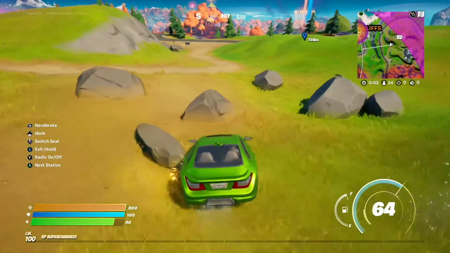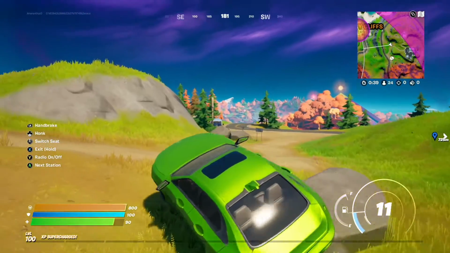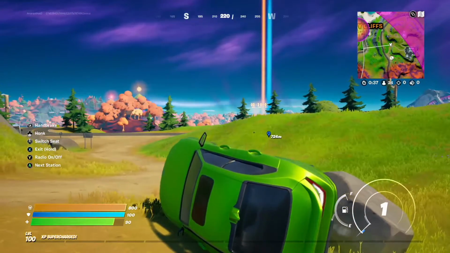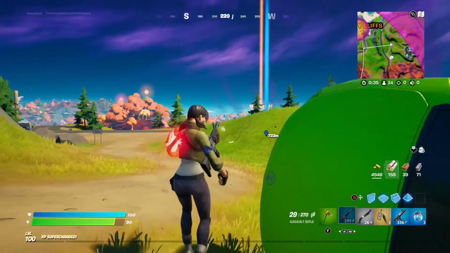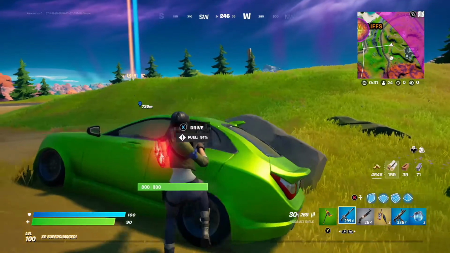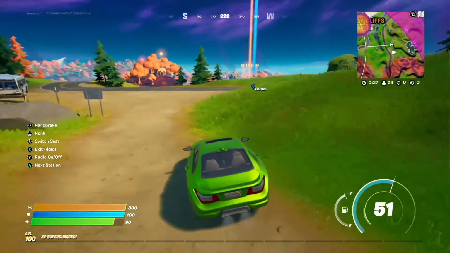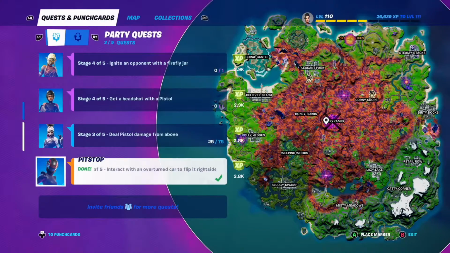Alternatively, you can get a car and do something like this. Flipping the car, and then you just need to get out and flip it back over if you don't want to go to the house. And there we go, that's the other way to do it. And there's the proof. Pit stop stage 5 of 5.